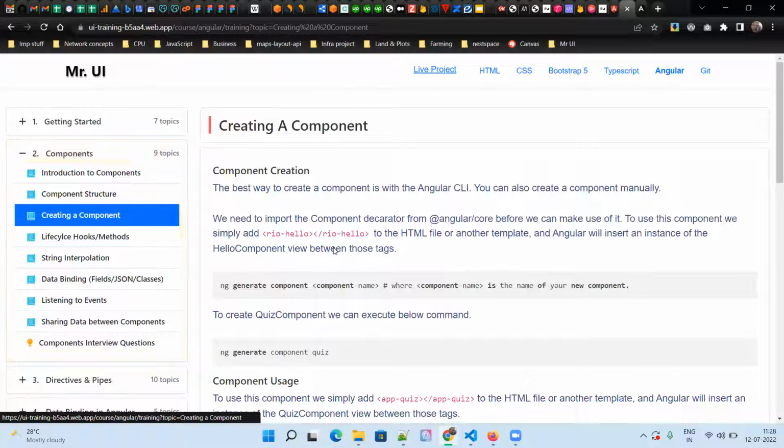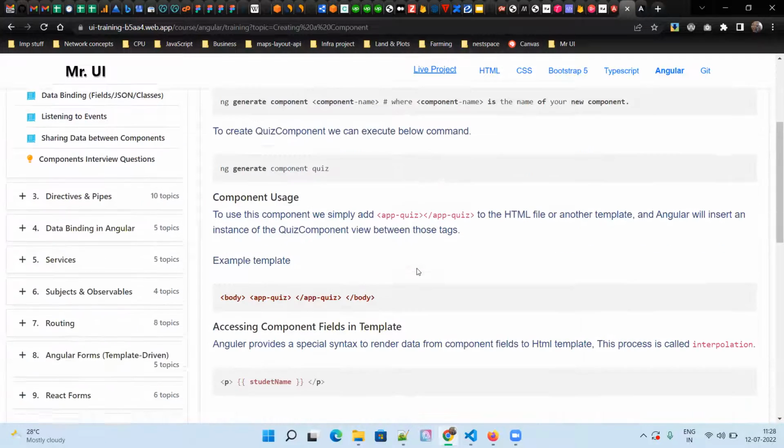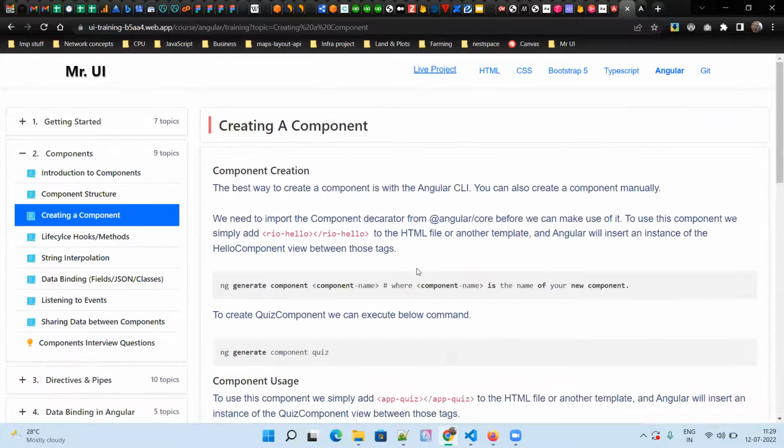And how to create a component. We'll cover this one and we'll stop the session for today. Now, how to create a component. Basically, you can use Angular CLI to create a component. You can say ng generate, then component, and then your component name.